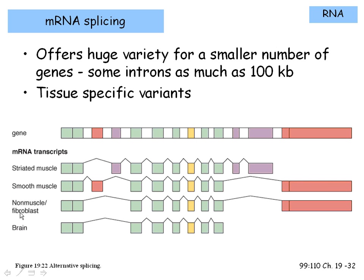In the fibroblasts or other non-muscle cells, so the cells that go around muscles, adipocytes, skin cells, things like that, they have the sort of the basic stuff. They have these features that the skeletal and smooth muscle had, and they have the longer chunk that was present in the smooth muscle. And then the brain form is the simplest of them all.